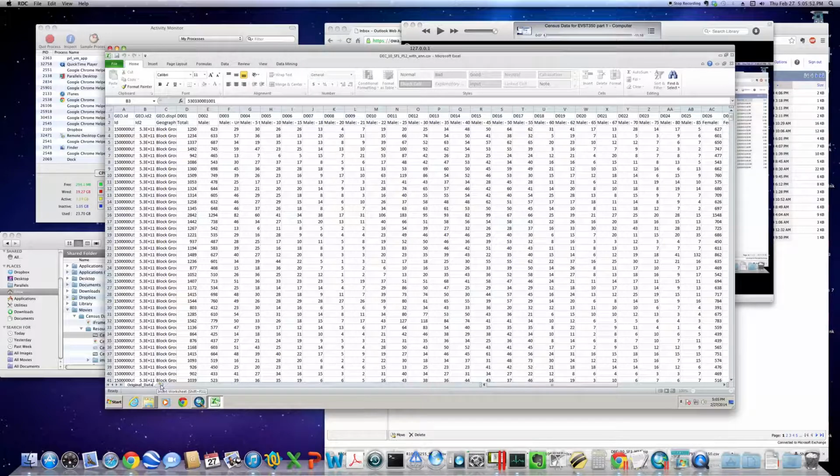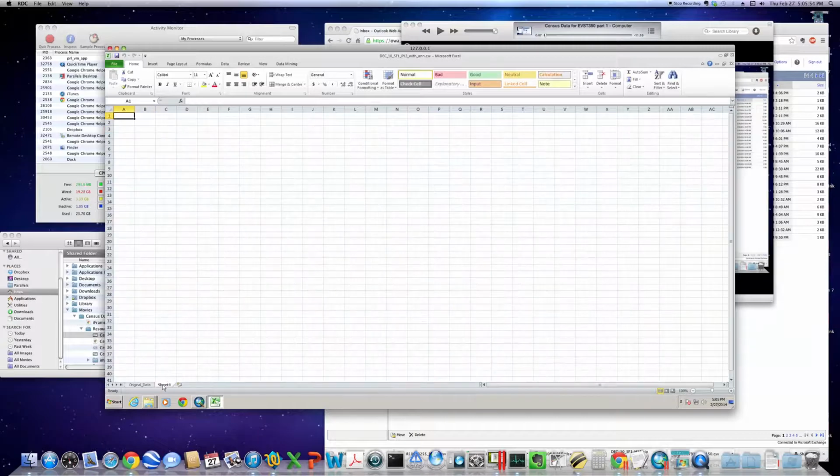So click on the Insert Worksheet, and let's call this Working_Data.